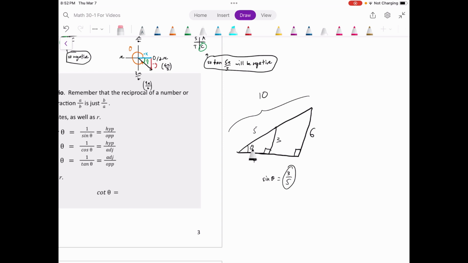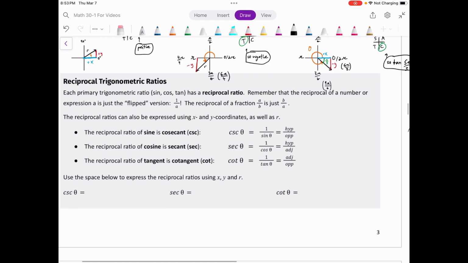When we say sine of 30 degrees equals something, that's because any right angle triangle with a 30-degree angle, even though the side lengths individually might be different, right? 3 is different than 6. The ratio of this side to the hypotenuse will be equivalent if that angle is equivalent. So look at this one, right? 3 over 5 is the same ratio as 6 over 10. 3 over 5 equals 6 over 10. This is just like a reduced version of it. So I just wanted to remind you, because sometimes students forget that sine, cos, and tan are all ratios.